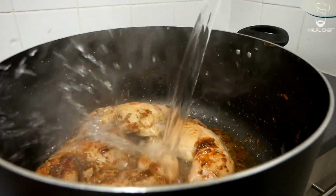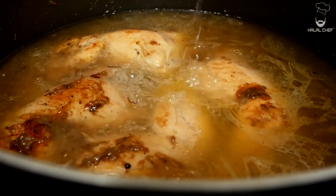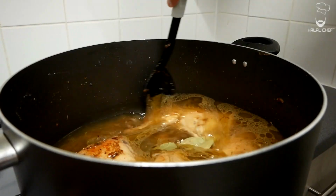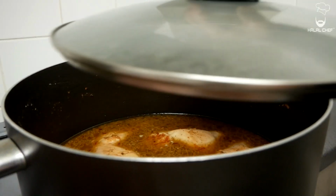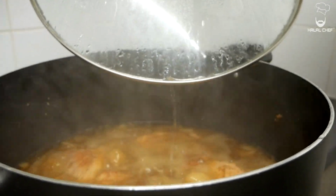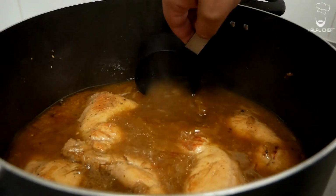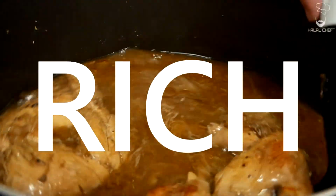And end with the water. Give that a mix and let it cook for around 25 minutes on medium heat. It's best to leave it covered. Alright, let's check this. Bismillah. That looks great. I'm just going to remove a cup of this broth, which we're going to use in our sauce later. You can see how nice and rich this is.